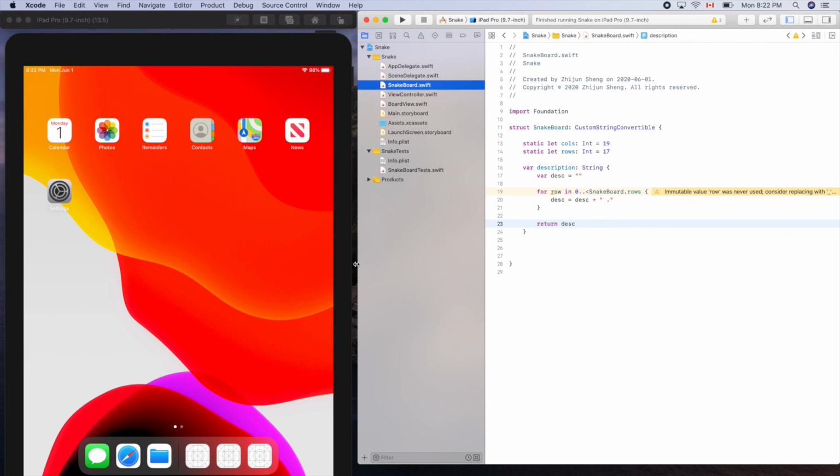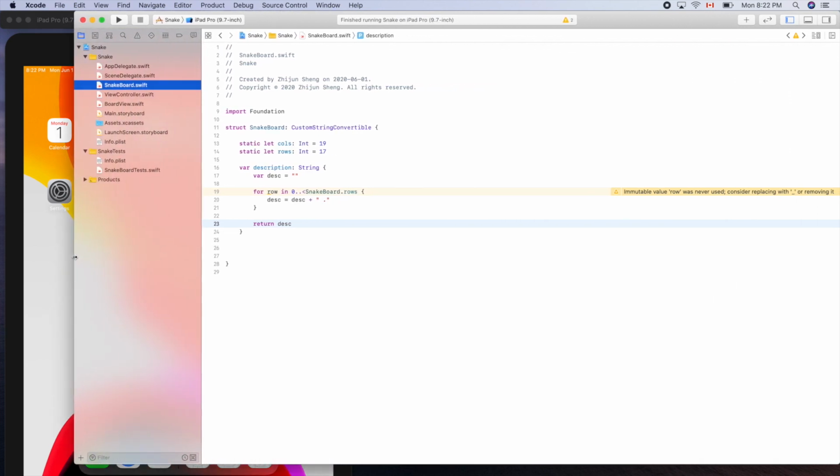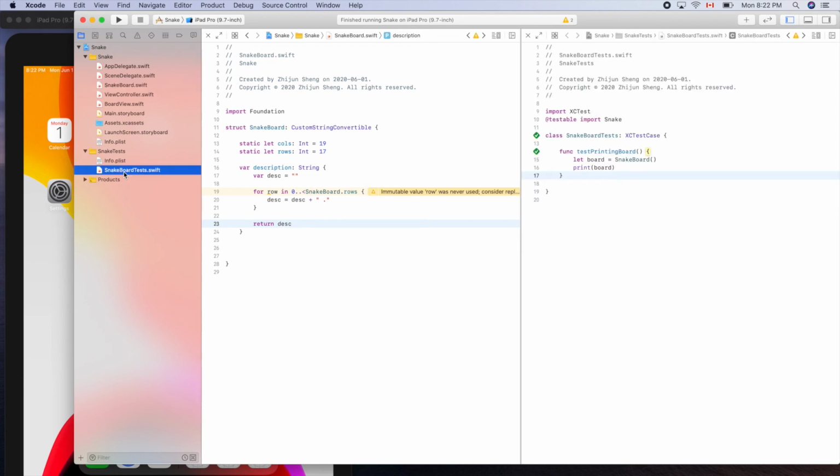Because now we don't need to see the simulator, we can put the other file side by side. It's easier for our testing, SnakeBoard and the test here. Okay, so now we can click this one to run it to see a row and row of dots.